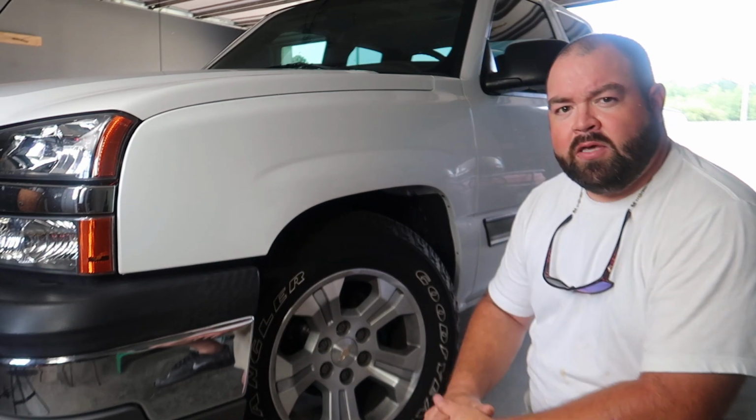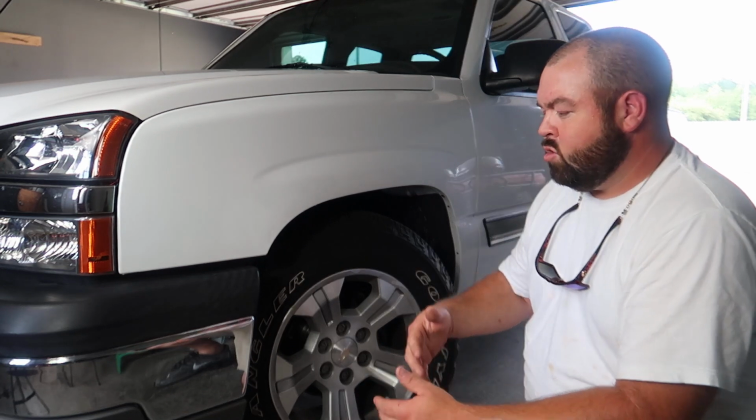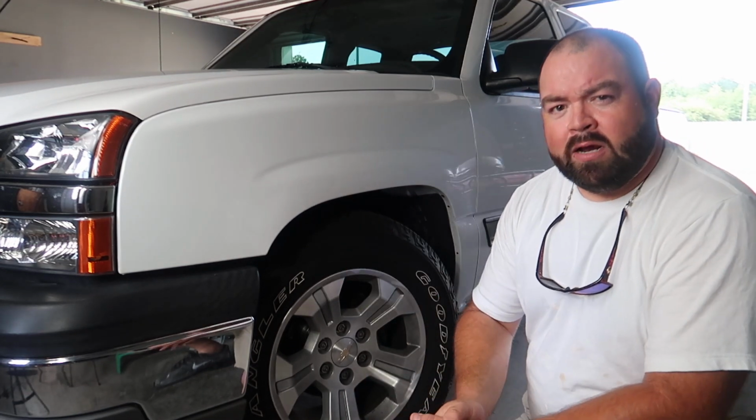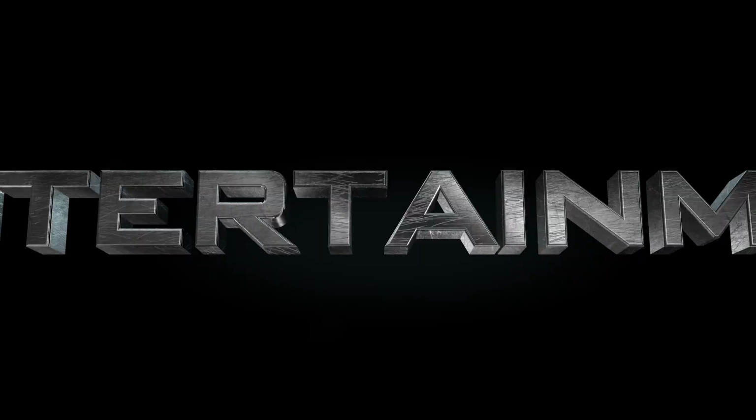Now today I'm going to be using an electric sander, and I'm probably not going to go any rougher than about 320. So 320 or higher is what I would recommend using. So let's get started.